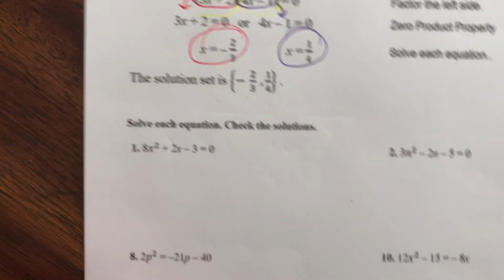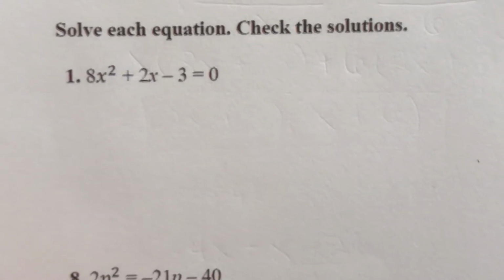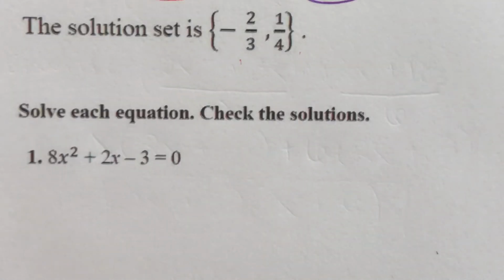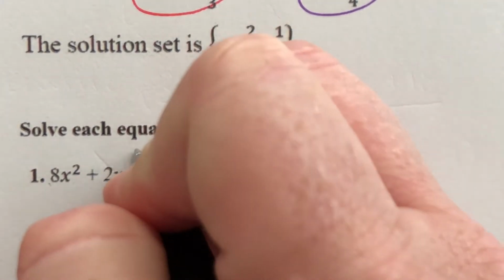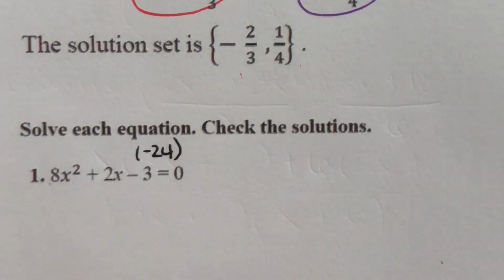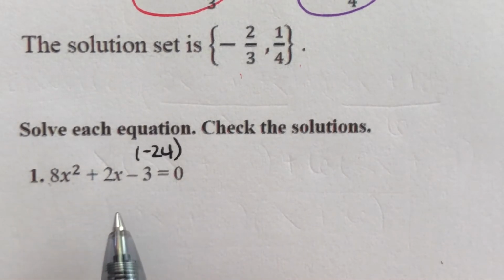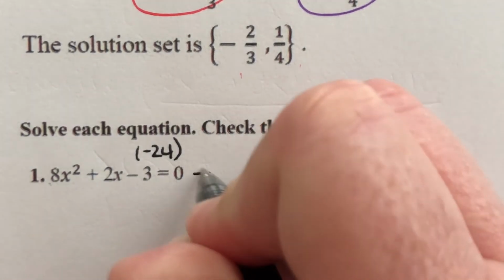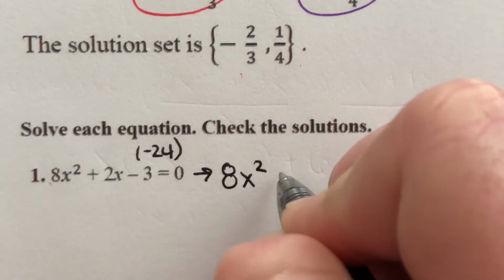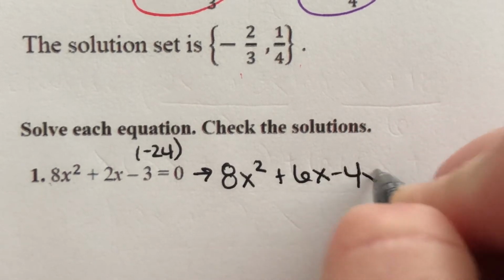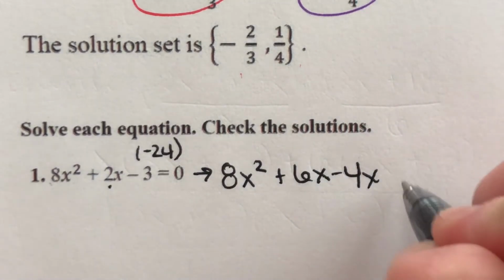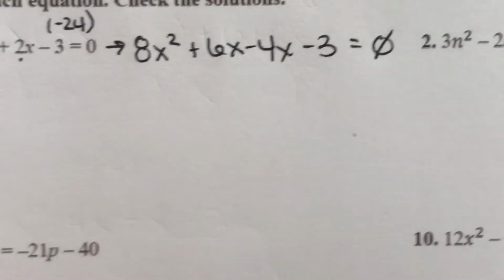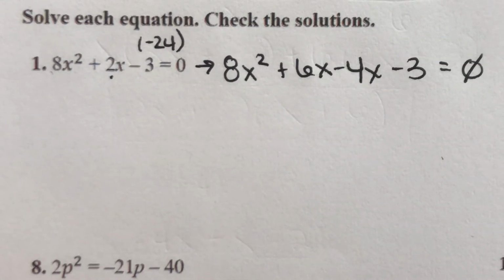Let's just jump right in. We've got to factor. It's going to be a little bit more work here, right? We factor and then set equal to 0. Okay, so 8 times -3 is -24. I want to find all the factors of -24 that add up to 2, right? So I'm going to use +6 and -4. So we're going to rewrite this: 8x squared plus 6x minus 4x minus 3, but now it's equal to 0. We're going to factor it exactly the same, but we're going to set it equal to 0 eventually.